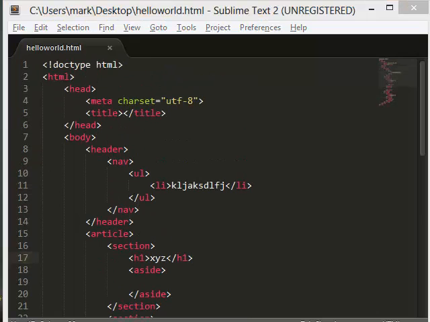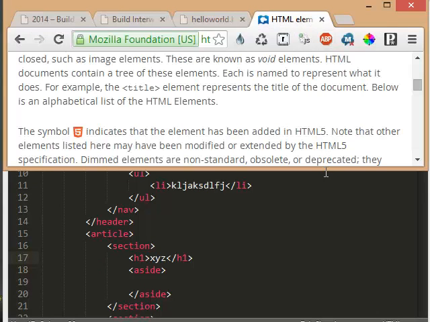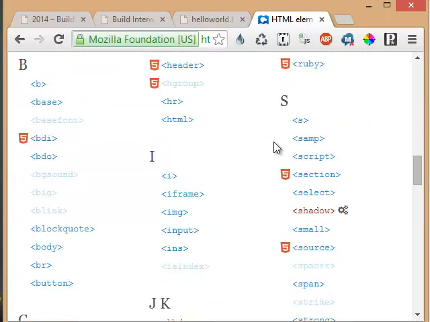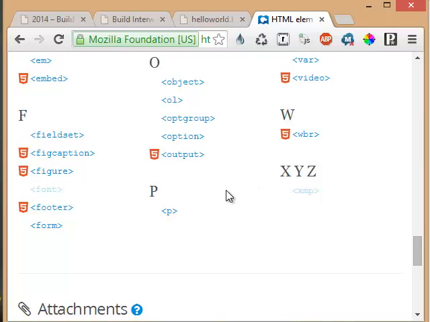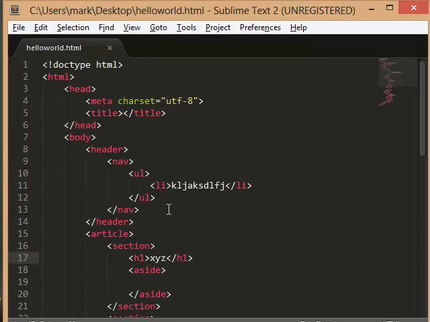There are quite a few other HTML tags. You can look them up on Mozilla's documentation, for example. But a lot of these other ones you'll only see every once in a while. They're not super important. Of course, there's a lot more to learn, but this is a good start. So I'd practice making some stuff with these tags, and we'll get more into this stuff in future videos.